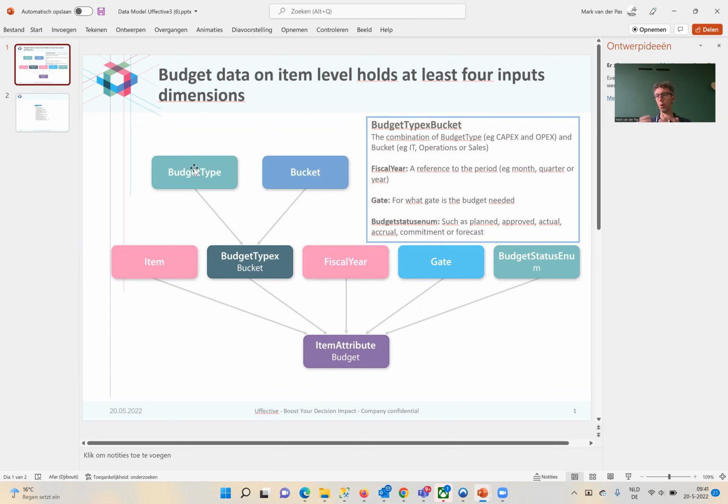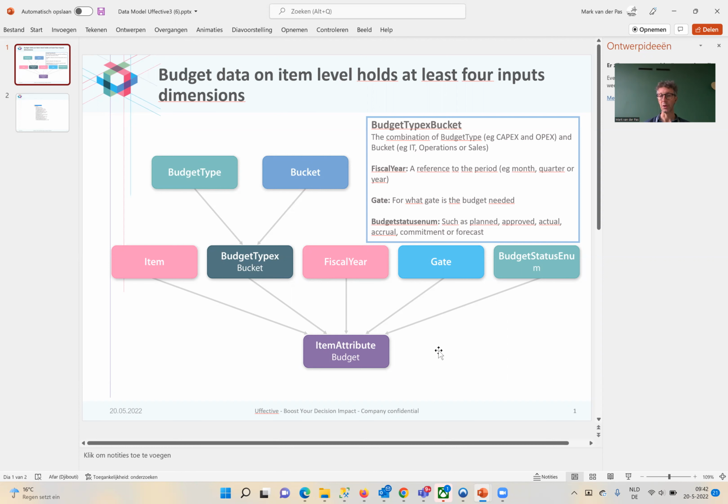It could be a bucket, or within that you could have IT or marketing or sales as departments, or within IT you could have development, operation, testing, and so on. Those are normally buckets. So we define upfront which combinations are allowed. So the IT development department is allowed to have CapEx and OpEx, for example. That's a budget type cross bucket that is available for this organization.